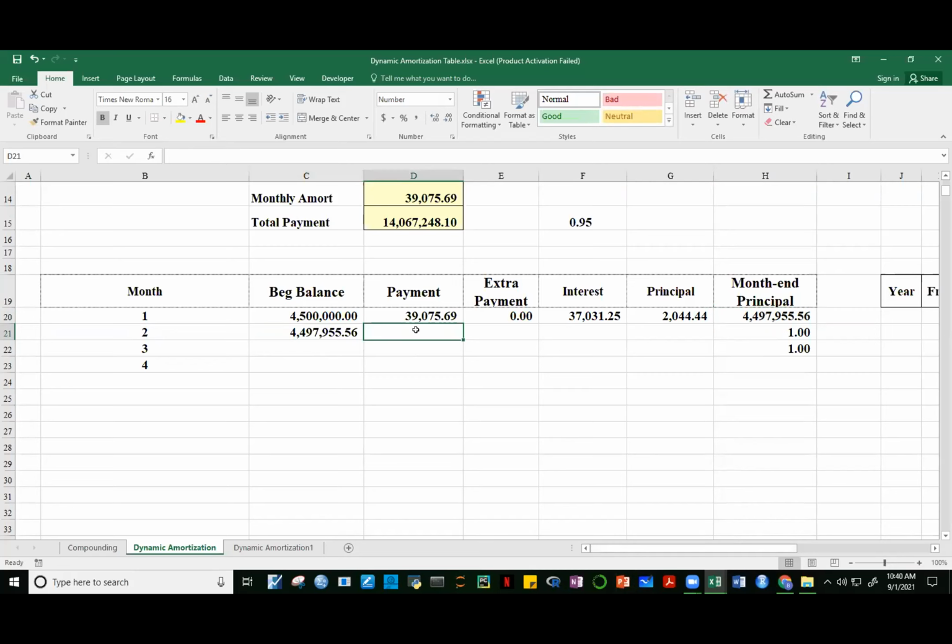Okay, so what will be our payment? Okay, again guys, dapat naka-formula din to, if the month is nothing, give us nothing. Otherwise, ang payment natin will be this one, the monthly amortization, and that should be fixed. If we fix natin yung row, kasi we're not going to fix the column anyway, pababa yung pag-formula natin. Okay? Right. Any questions so far, guys?